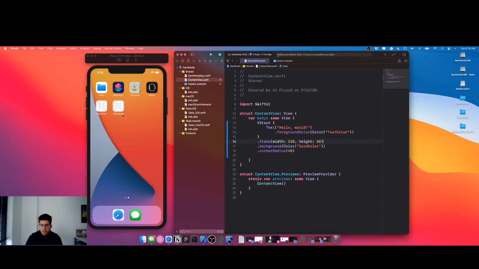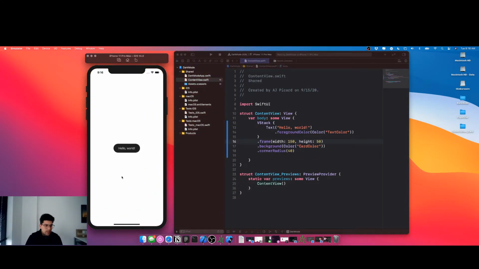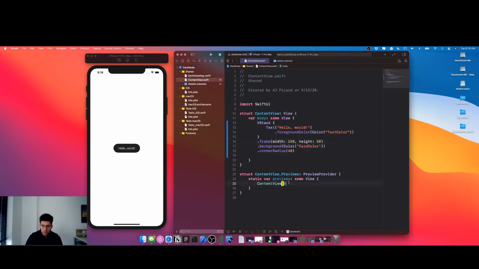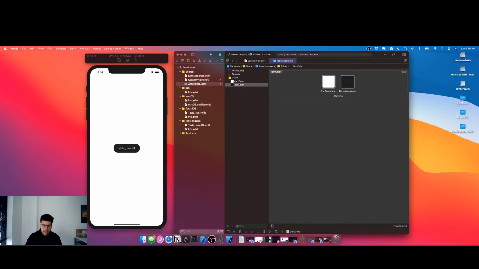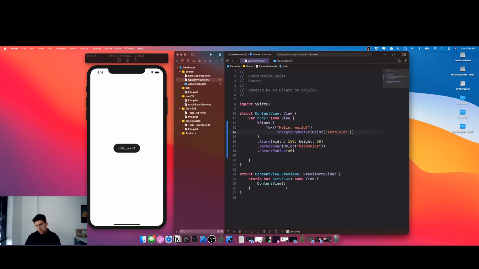Give it some time. Two, three tasks. Perfect. So we have our hello world, right? That looks good. So guys, this is where dark mode comes into play. This is where you can start styling in dark mode, but making sure that these color assets that we created right here are adapting to dark and light mode. You usually would want to put this on your main page. So on our content view, excuse me, I'm going to come in here, and where's my code?